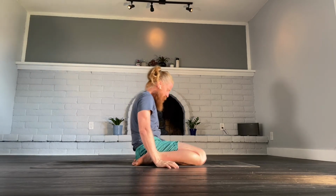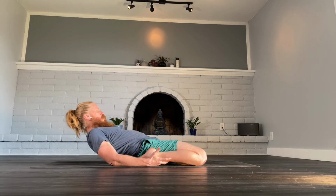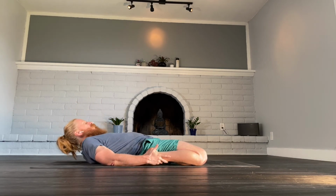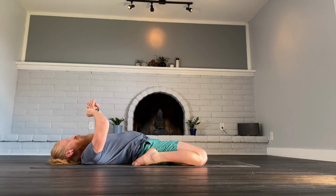It might look something like this, where you just come down onto the elbows. Readjust the hips. And then maybe it allows you to release a little deeper. You can readjust the hips, right? You can work your way down, but I only want you doing it again if you don't feel a lot of pain, no pain really in the knees at all. And I'm going to do 5 minutes for this pose.